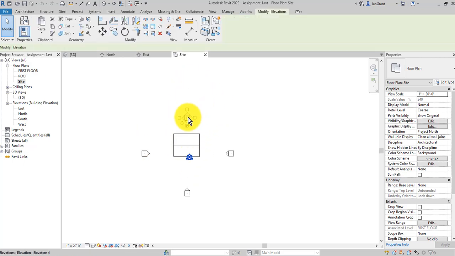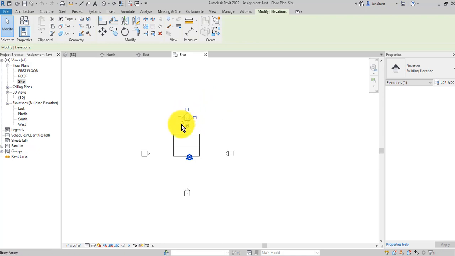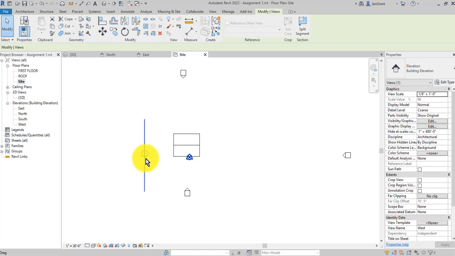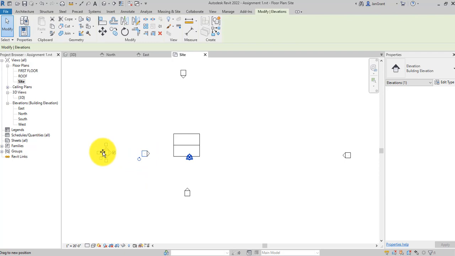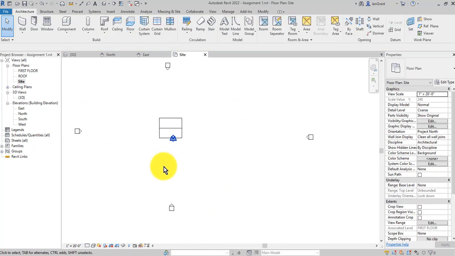We can click right on the box portion of the elevation, hold your left mouse button down on it, and just drag it back a little bit. Let's do that for all of these. Click on the box part of it, hold your left mouse button down, and kind of drag your mouse back. All right, so we just kind of backed up those elevation markers, which show you these elevations.